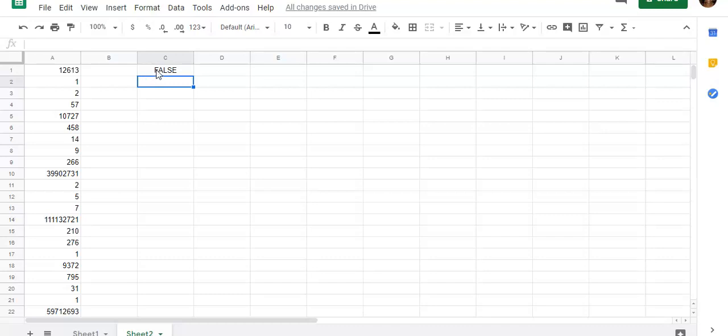So for this particular function, we're going to implement something called an array formula. It is an advanced function, and I'm going to be discussing that in another course. But just for now, just hit Control, Shift, Enter.